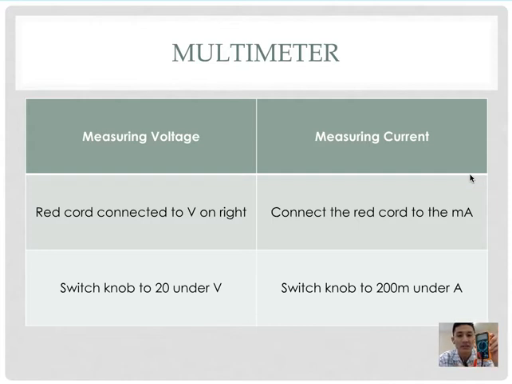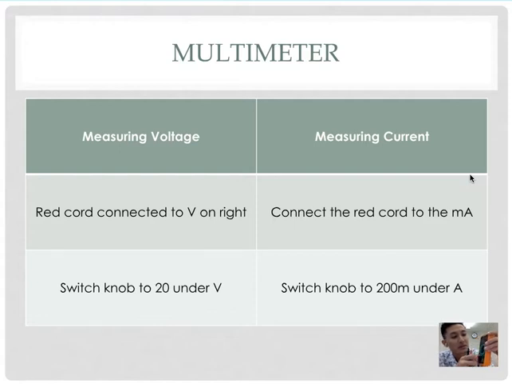And so we use this device to measure voltage and we can also measure current in a circuit. And so notice if I wanted to measure voltage, I have to make sure my red cord, my red plug-in, is in the, I don't know if you can see it, a V for voltage, okay, there. And what I'm going to do is turn my knob to this setting right here, which is 20 volts. And so notice it turns on, and from then I can measure voltage in a wire or in a certain circuit. So that's how we can measure voltage with a multimeter.